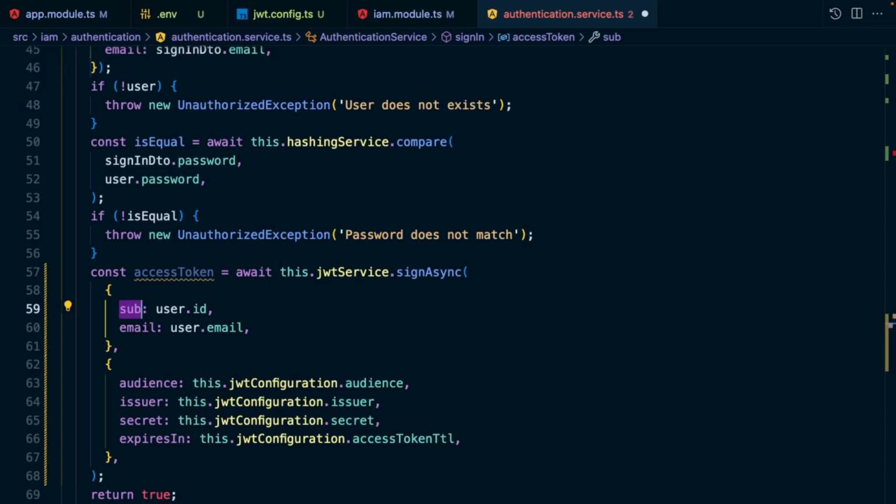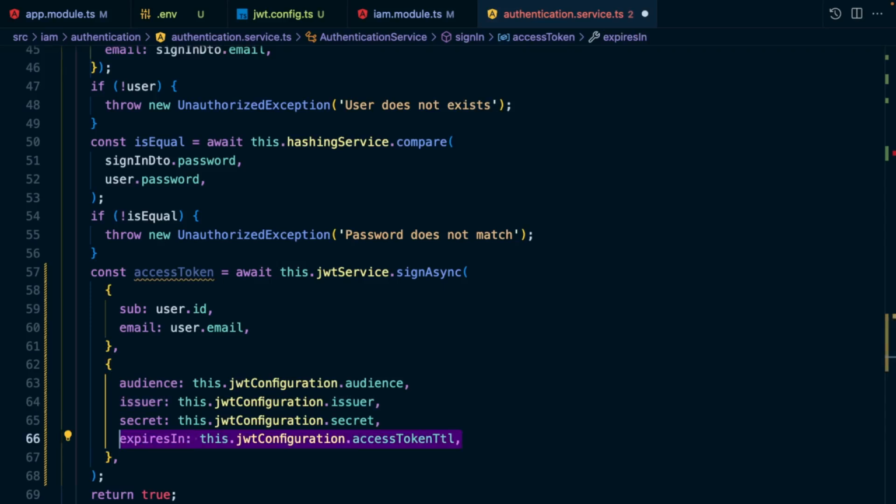It's a good practice to do this to remain consistent with JWT standards. We also decided to include the user's email address here in the signed token, but this is totally optional. We can pass down whatever we'd like in JWT tokens, but it's a best practice to keep them very lightweight and small, and only include things that are absolutely essential. For the second argument, we pass the JWT configuration object, passing down the audience, issuer, etc. from our namespace configuration, and we set the expires_in property equal to our access token TTL.